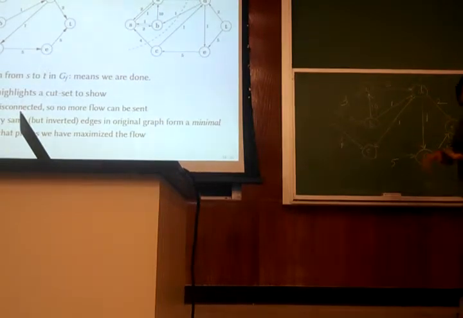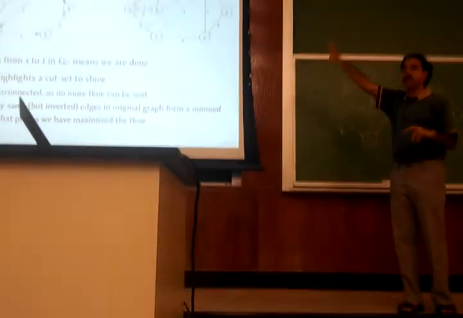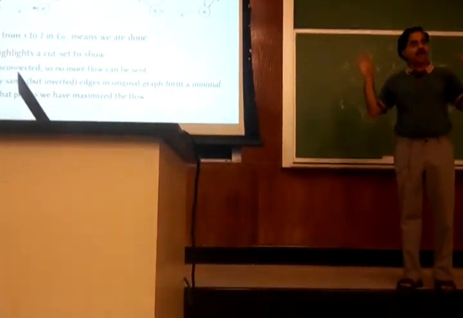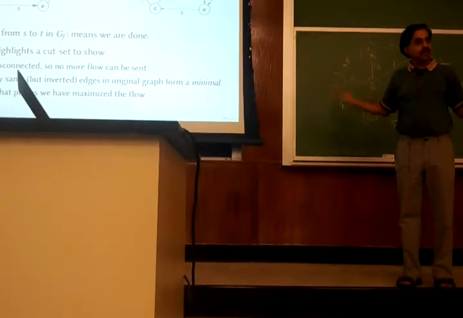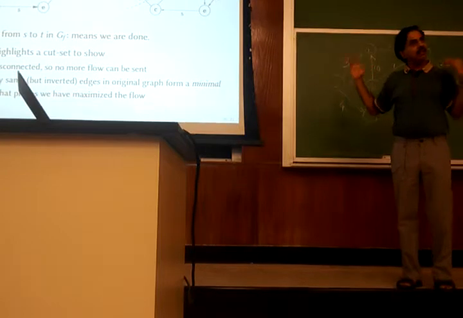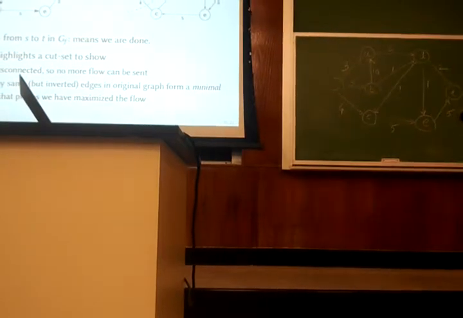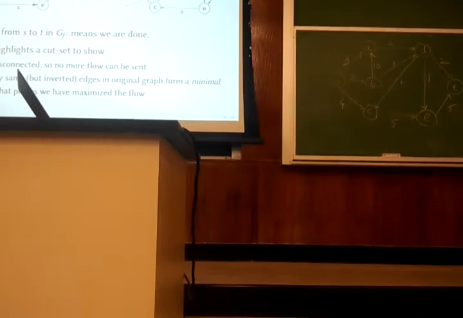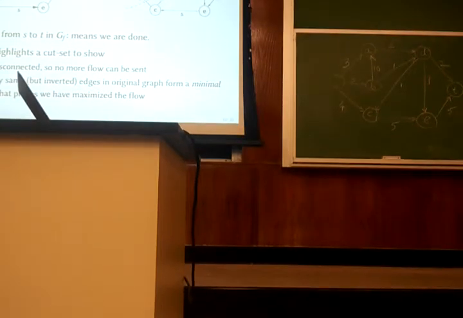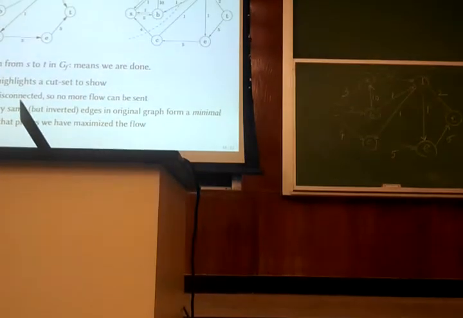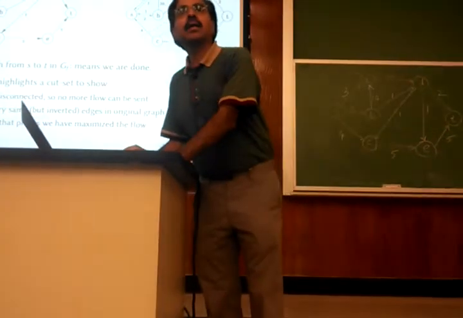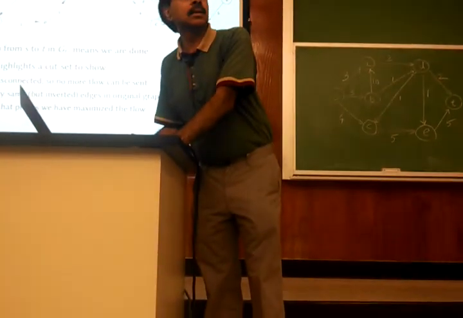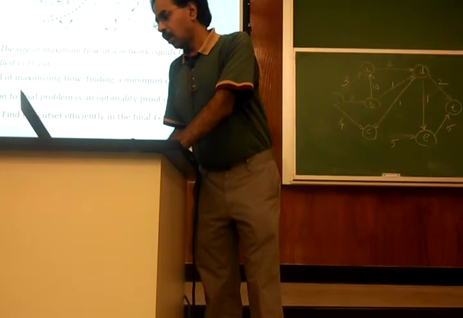So by essentially doing a depth first search, finding all the vertices that can be reached, and finding what original edges were there on those vertices that no longer exist in the residual graph, that set of edges will tell you what is the cut set. And very clearly that defines an upper bound on what you can send. Any questions?